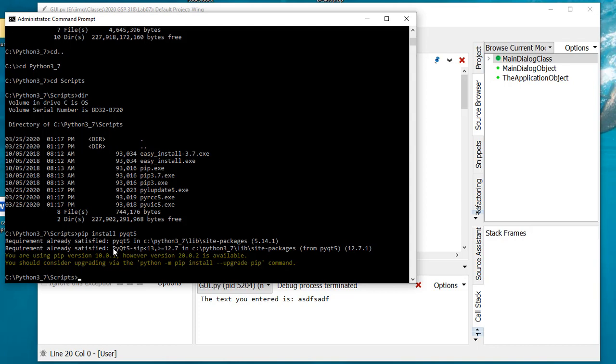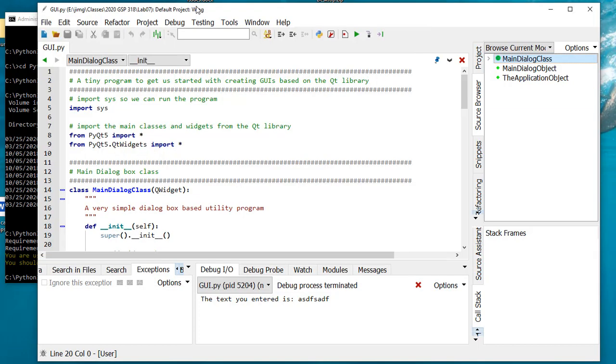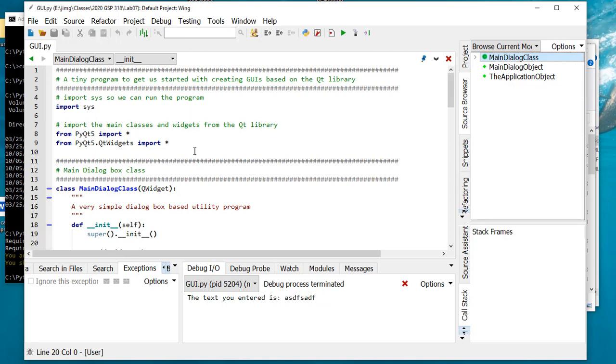And this is the first library that you've really installed this way, and in a couple weeks we're going to talk a whole lot more about libraries because that's a huge area of Python that we need to cover. Okay, now back in Wing, I want to talk about GUIs. So what's a GUI? Well, this is a GUI.